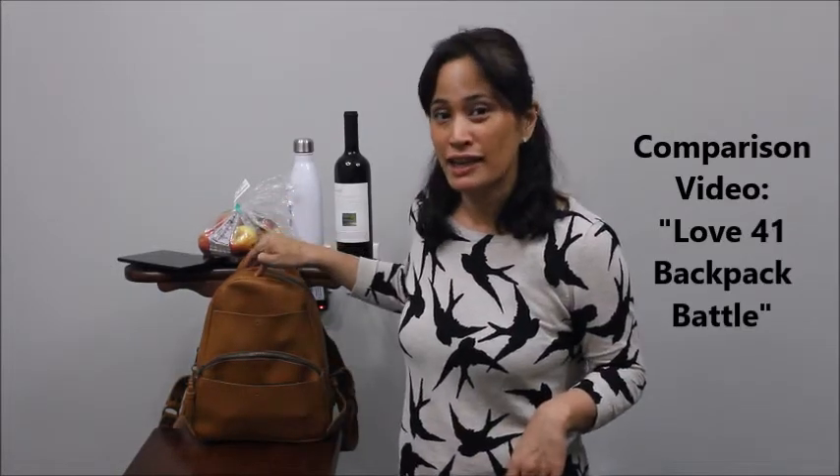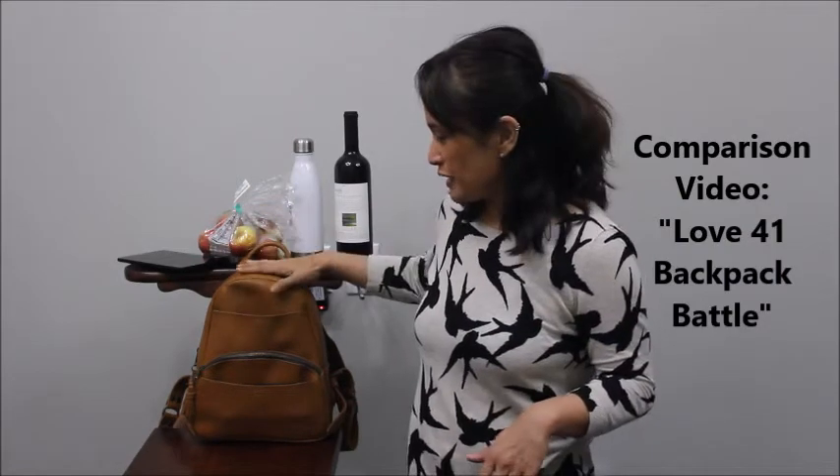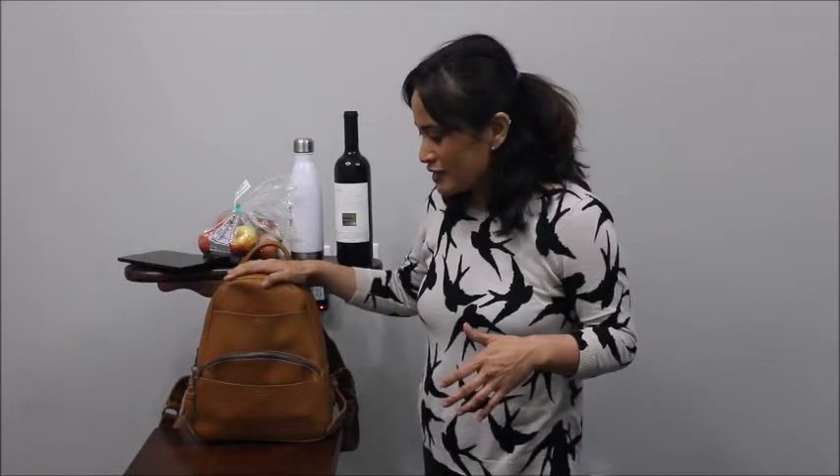This little beauty is the City Backpack from Love 41. The other day I did a side-by-side comparison with the City Backpack and the Wanderers Backpack, which is kind of the larger, more country counterpart to the City Backpack. When I did that, I packed this with the traditional things: a big wallet, a coat, a phone, keys, etc. I wanted to show you, besides the traditional stuff, what else you could do with this little bag.